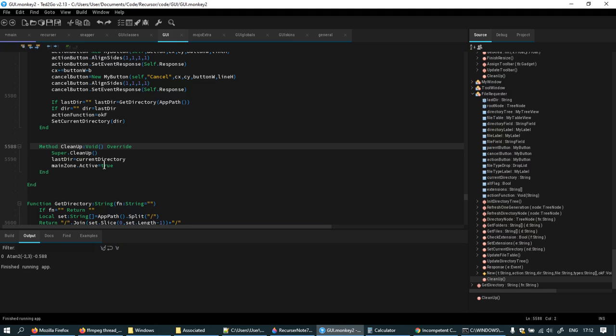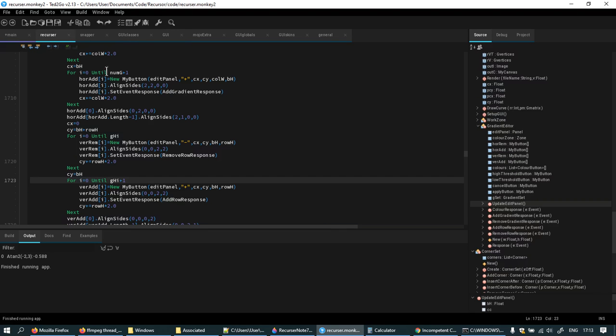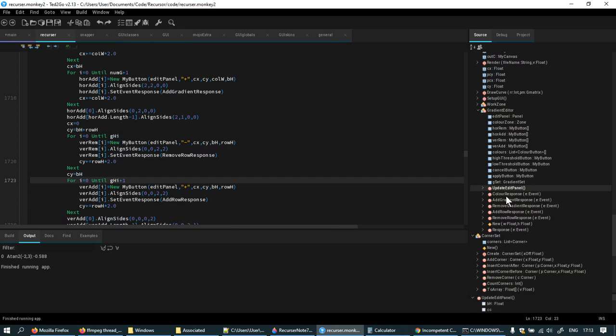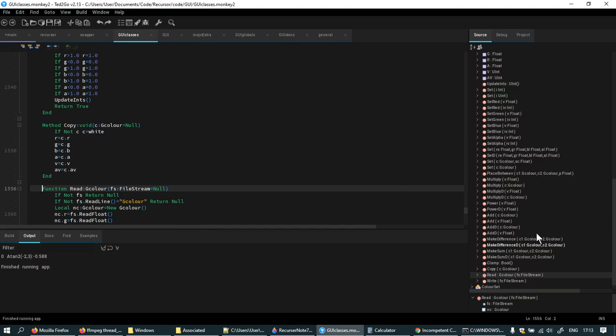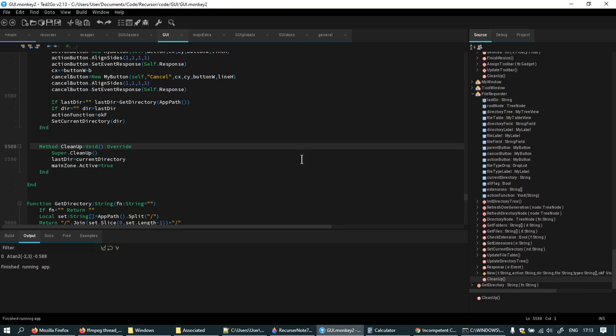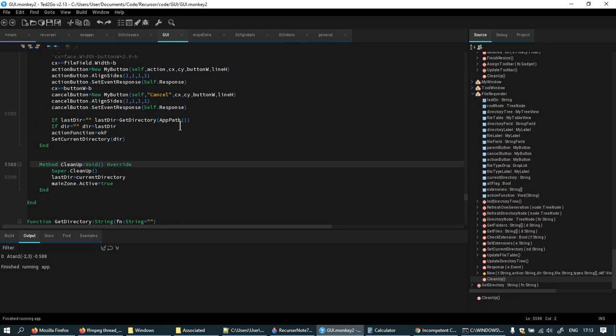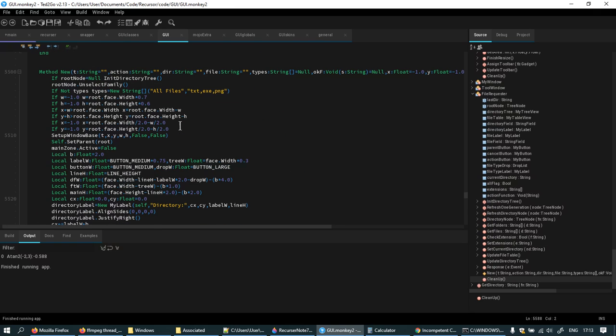Okay, main zone active, that's the thing I need to think about. I'm deactivating all of the back, all of the main zone. I am going to do it that way for now. So in new, I am not going to take any chances, I'm going to flick backwards and forwards. GUI, here's the new anyway, right here. It sets it up, sets the parent to root, deactivates the main zone.